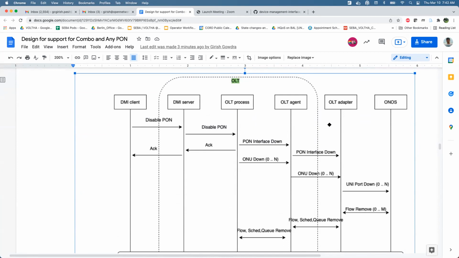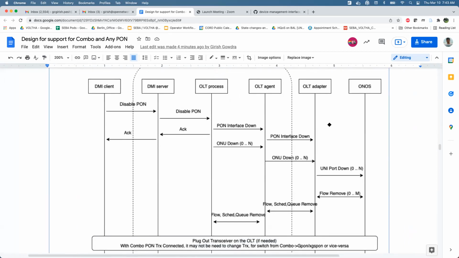Yeah. So one question, Andrea. Why wouldn't we try to implement the learning of the transceiver type in the OpenOLT agent? I have not mentioned any of that. So that is the case, but here it means that we will not be able to generate the events and things like that in the open source implementation. You will just get what you get, and that's it.